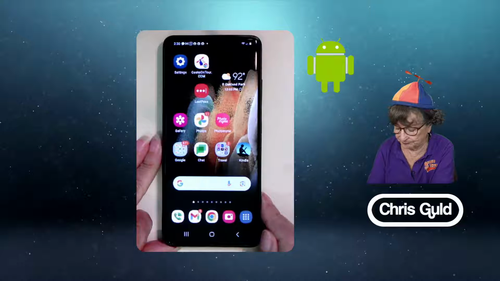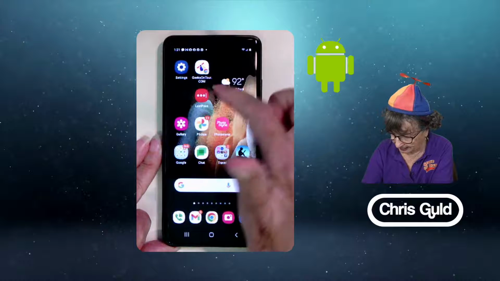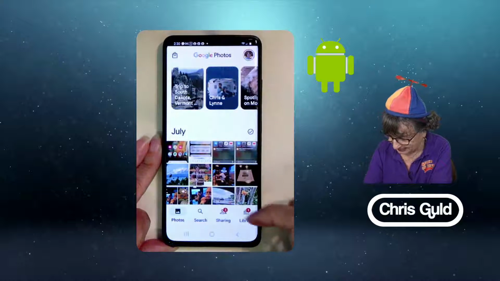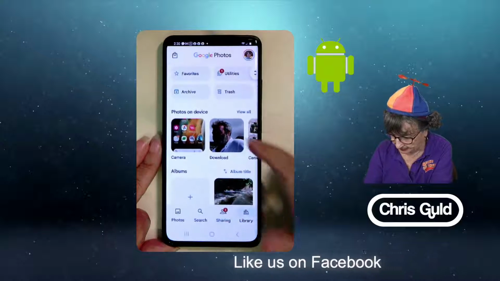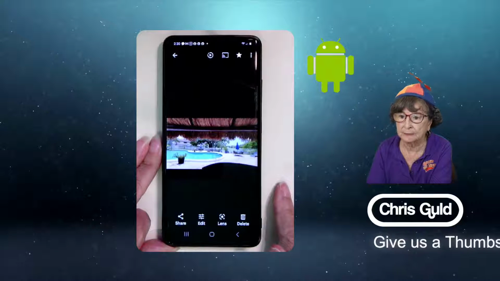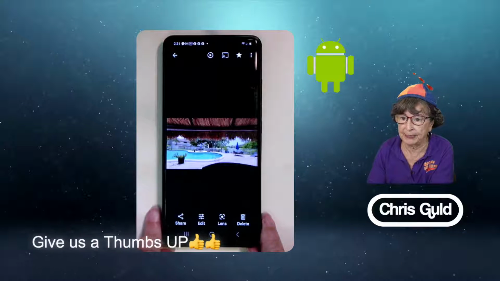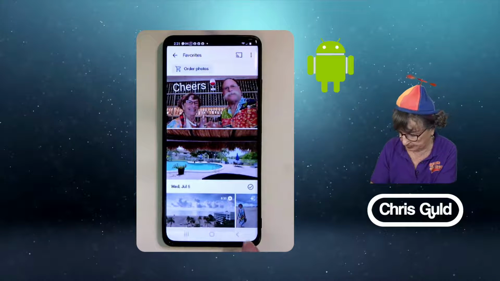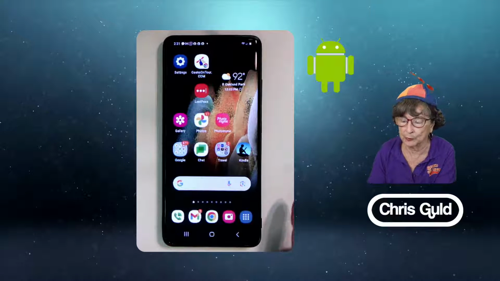So, for example, let's say I open Google Photos. I did a screenshot. Okay. I open Google Photos and I go to Library and I go to my favorites and I open a picture. Now I'm done with that. I want to go back. The back button at the bottom of the Android is always there. It always takes you back one step, back another step, back another step to the home screen.